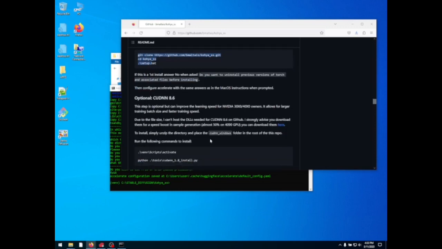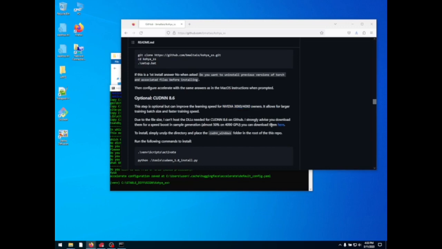What it does recommend is that we install this CUDA accelerator. This is if you have a more recent graphics card. So here it says right here, NVIDIA 30 or 40 series. So on my real system, I have a 40 series, and I did install this.